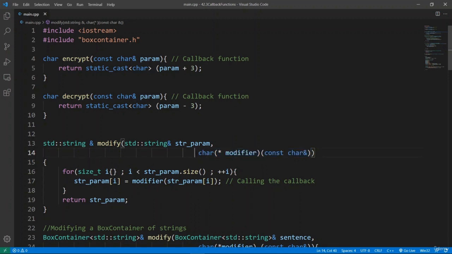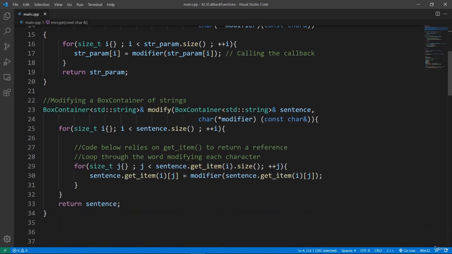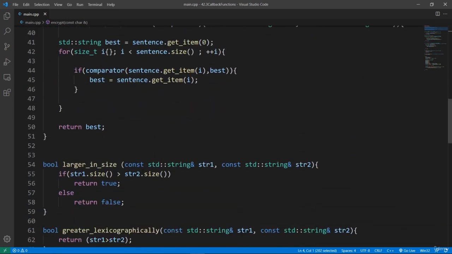The function pointer has to match the type of the function we intend to call. For example, here the return type is char, the input is const char reference. This has to match with any kind of callback that we pass, because if they don't, you will get a compiler error. The compiler won't know that it can match this callback to the actual function that you pass at runtime. We are going to stop here in this lecture.